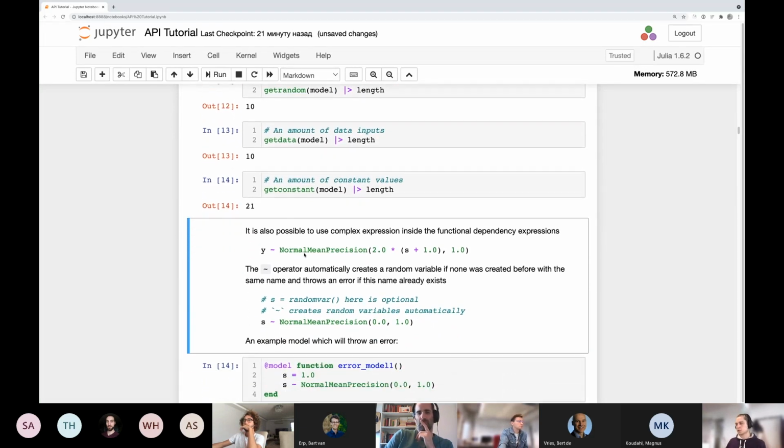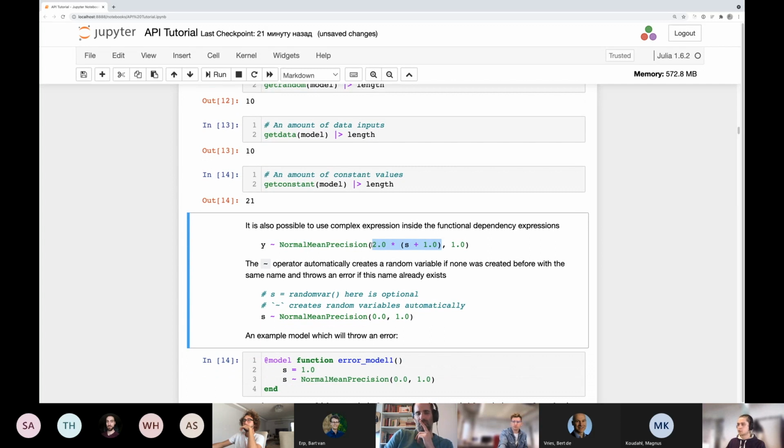And you can actually use complex expressions inside these tilde expressions. It will automatically decouple your expression. So in this case, it will create a multiplication node for you and a plus node for you. So it automatically unrolls these complex expressions into simple tilde expressions.